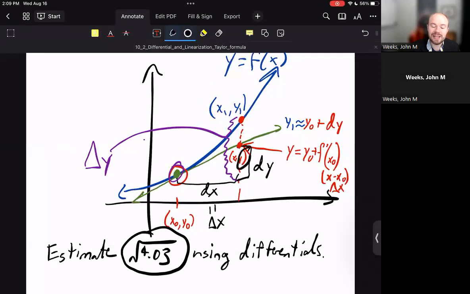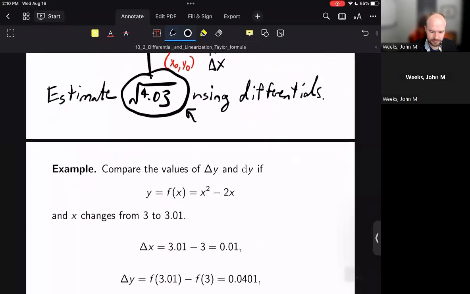So instead, what I do is I linearize it. I instead try to find a tangent line to the point x equals 4 on this function, and then just find out what x equals 4.03 looks like on the line instead. So that is one way that we might use this, to find y values or approximations of y values when the y values themselves are pretty tricky to find.